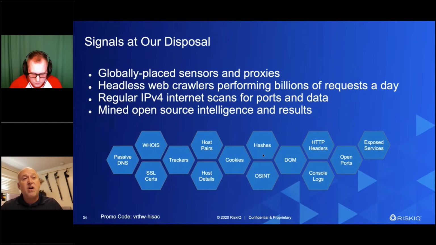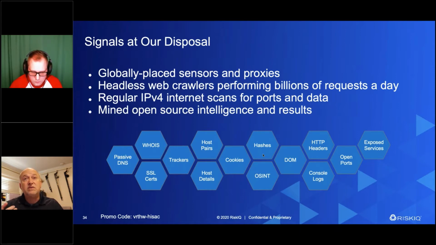The host pairs are the relationships between websites. Like I'm bringing in an image from Facebook, I'm sending Google Analytics out. We understand that in a complete map all the time. So with that, we are able to say, this script is actually coming from this site, data is being transferred to this one, and that's part of the infrastructure chain.